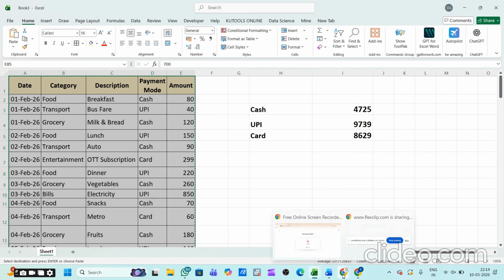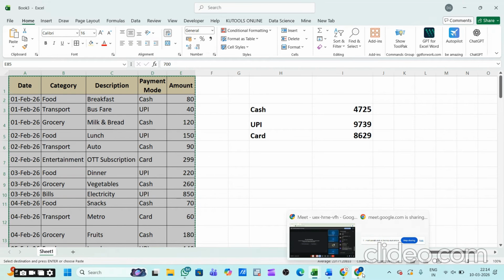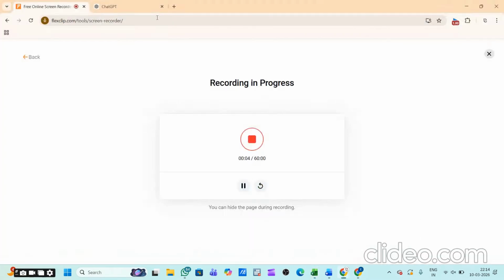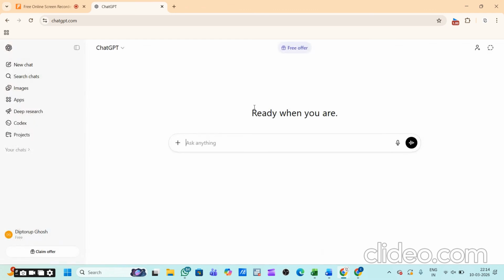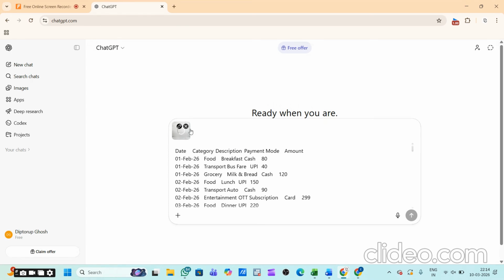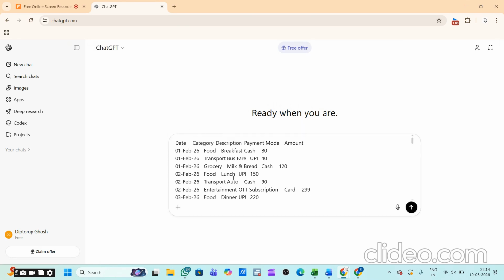Now you open your Chrome browser. I hope Chrome browser is what we all are using nowadays. Everyone has an account in Chrome browser at least. Go to ChatGPT. You all have an account logged in within ChatGPT, and then copy the data. Then, by pressing Ctrl+V, you just paste the data.